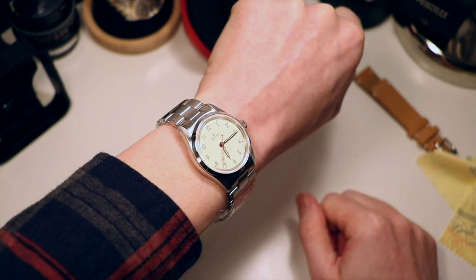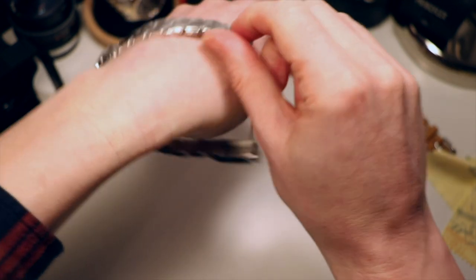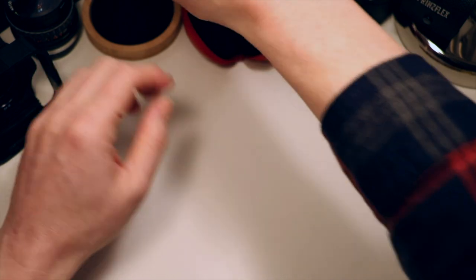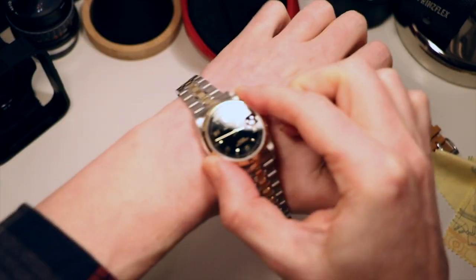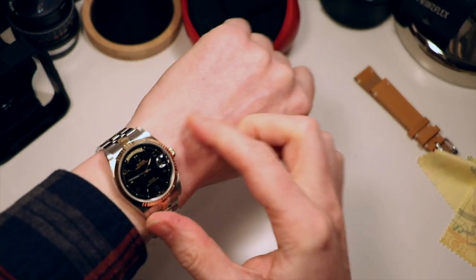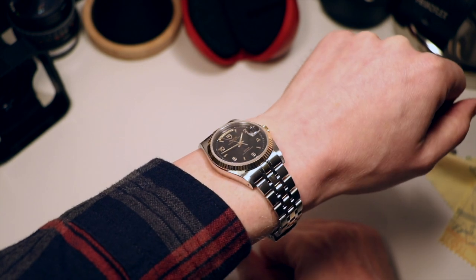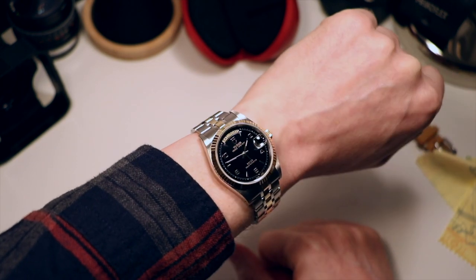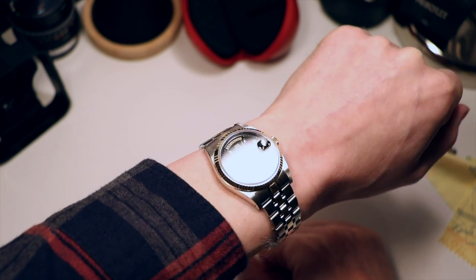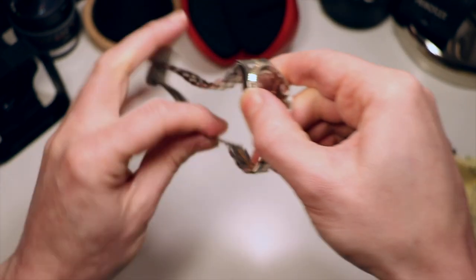I was interested to see how it would compare to my Tudor Prince, which is another 36mm piece. I'm just going to stick that on so you can see how that wears. Because the Smith's actually wears quite small. So, yeah, this is a little gem, by the way. If you've not seen these before, you can still order them if you're quick from Asia. Beautiful watch. So that's a 36, but I think because of the fluted bezel, it actually wears larger. Let's get the Smith's back on.